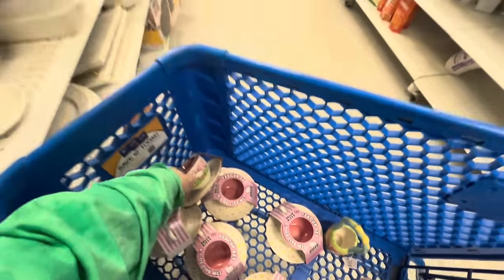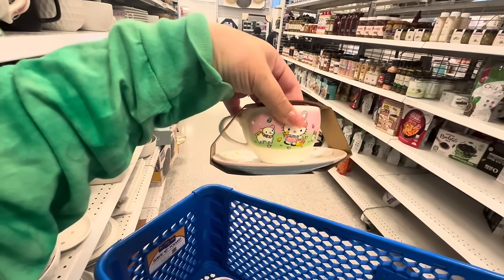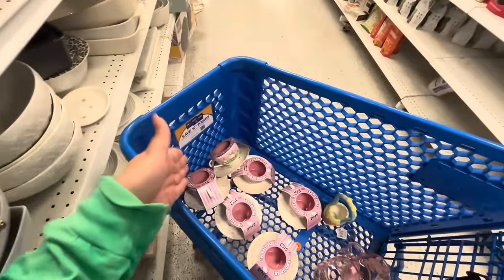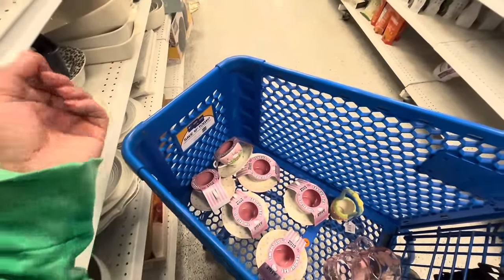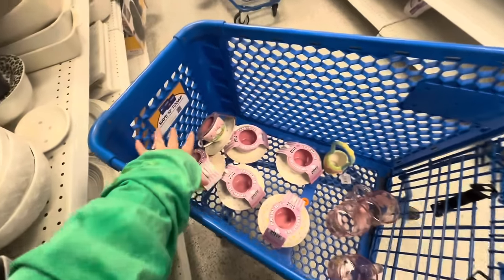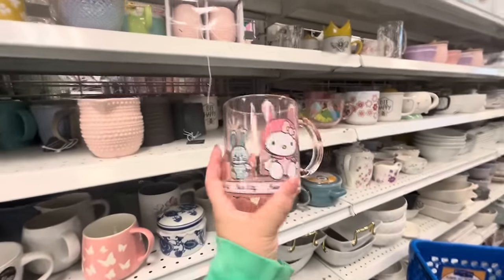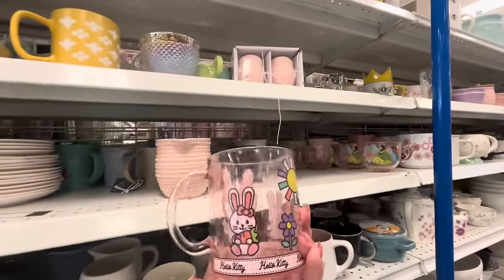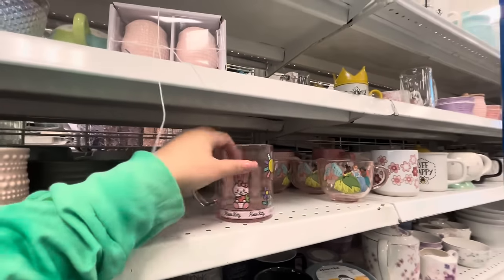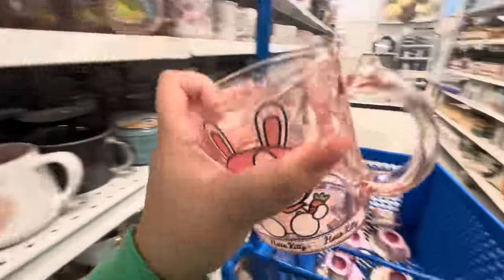I'm doing it to help you guys - if I wanted to make a profit I'd probably list it for 35 bucks to try and make a 15 dollar profit. But Mercari takes away a fee, I have to pay and report taxes on the stuff I sell on there, and all the shipping costs. I know you guys understand me! And then look - look at this one! Oh my gosh, I'm totally getting one for myself. It is so cute - these are only 5.99! That is awesome. This is a lucky find - I'm totally getting the three of them: one for me and two for my friend.